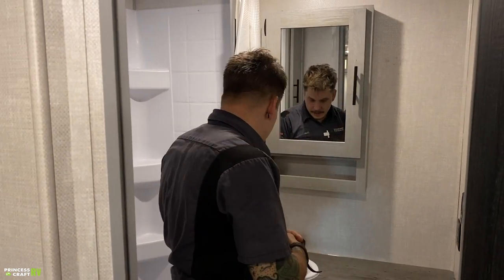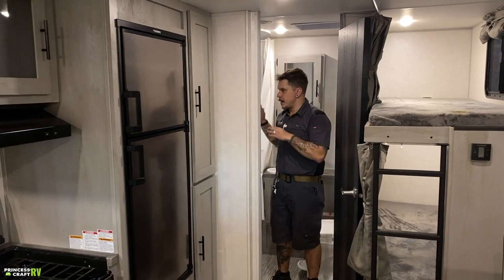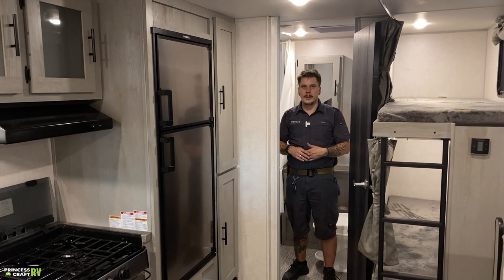I think that just about covers it here on the interior of the unit. If you have any questions or concerns, please don't hesitate to give us a call. We'd be happy to touch base with you on some of these appliances and things further. We hope you enjoyed the walkthrough on the IBEX 20 BHS. Thank you.